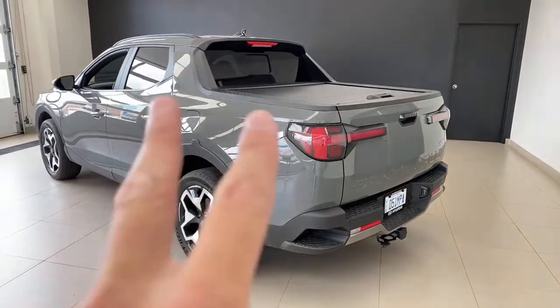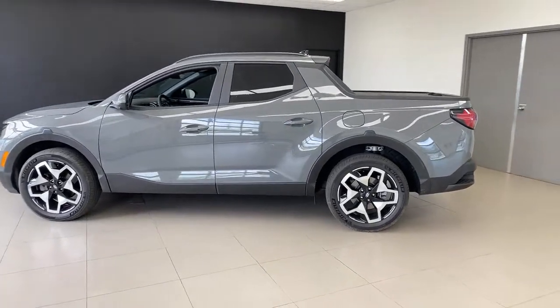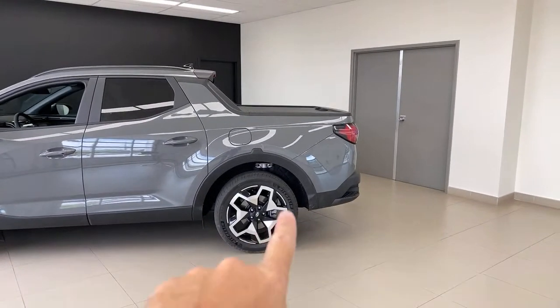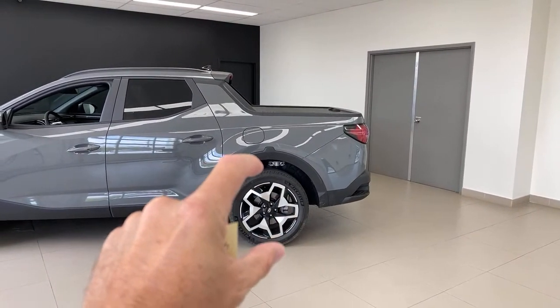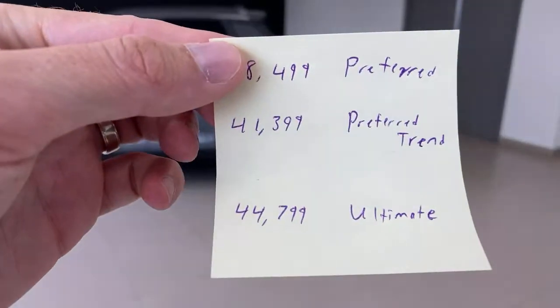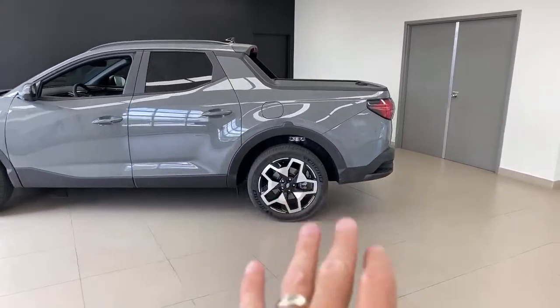Are halogen lights standard in Canada? Yes, there are two trim levels with halogen lights. The one I have today is the top trim level — it has LED lights. The preferred trim is $38,499. The preferred trend is $41,399. Both of those are going to have 18-inch rims. These are 20s. The diameter of the tire will be the same but the wheel itself will be a hair smaller, giving you more sidewall — that's good for off-road. And then the ultimate trim is $44,799 MSRP.